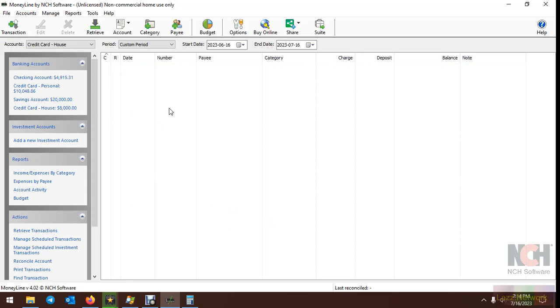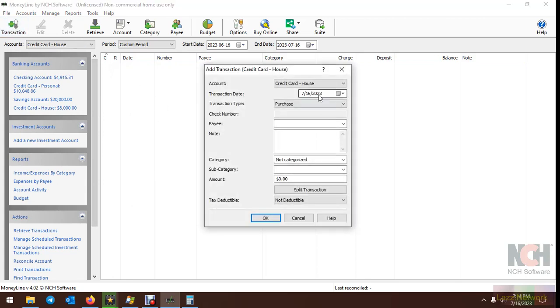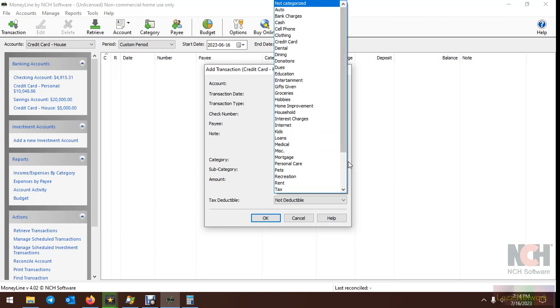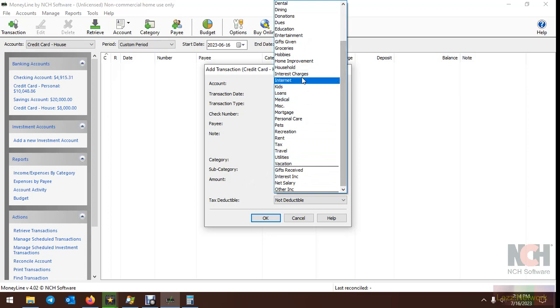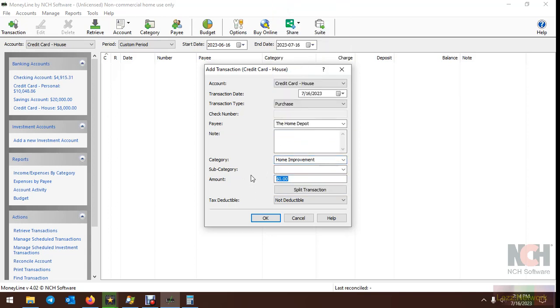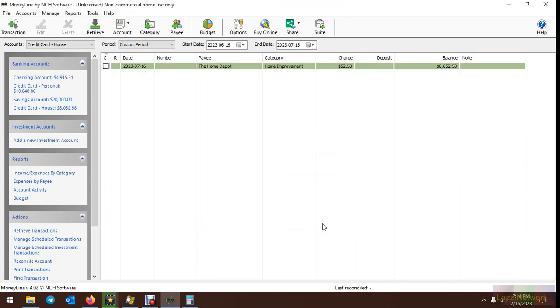Credit card, house. This is perfect because I forgot about that. Can I put that in? Oh, cool, so we'll just do that. Household. Actually, home improvement. And let's say 52.58.